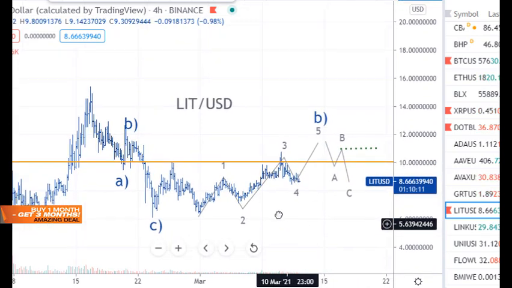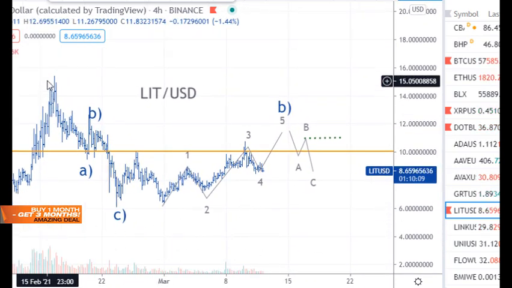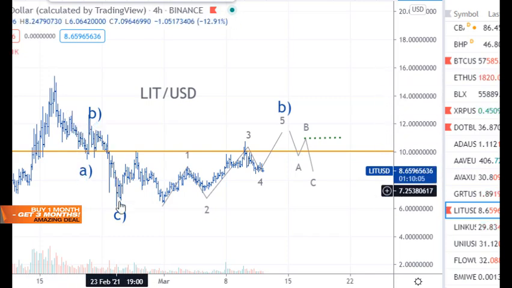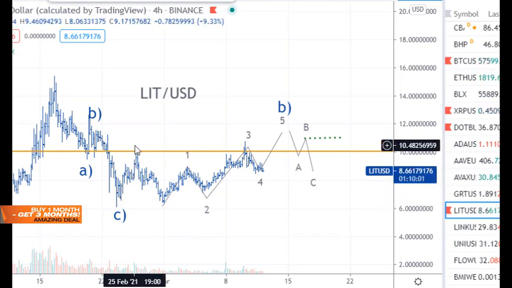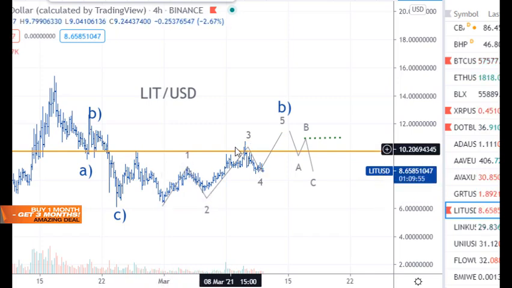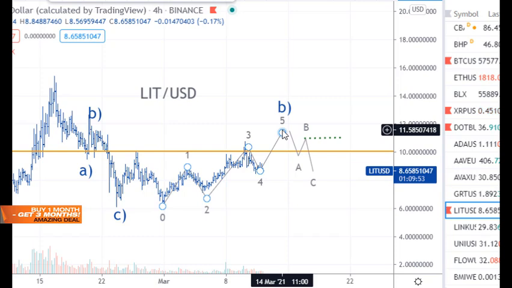Lit. All I can say about this is that it does appear to be, these are 4-hour charts by the way, this move down here appears to be corrective. This move here is an impulse wave. This one here is corrective. So we're seeing an impulse wave here, corrective wave here. We've been looking at this as 1, 2, 3, 4, and 5. We're still looking for this one up here.